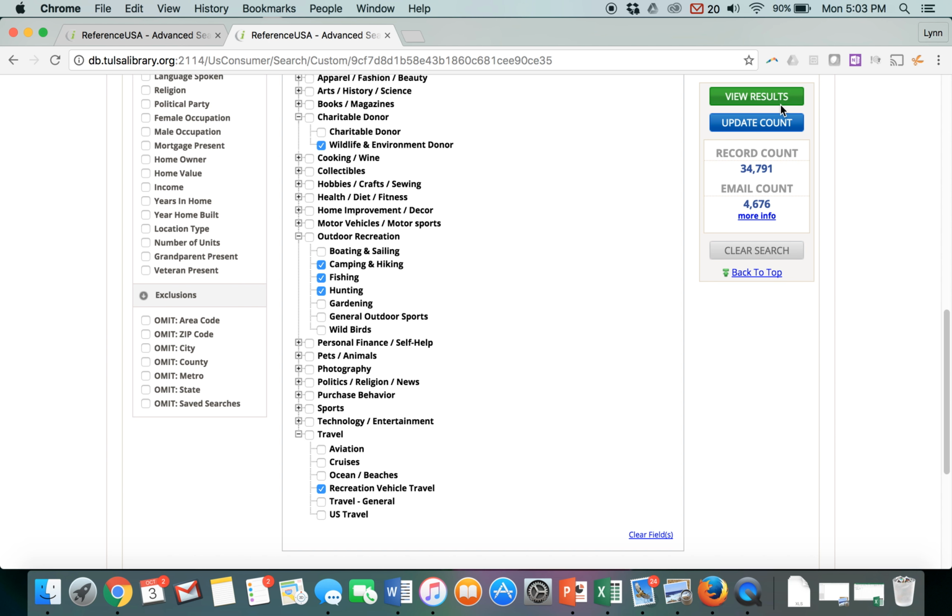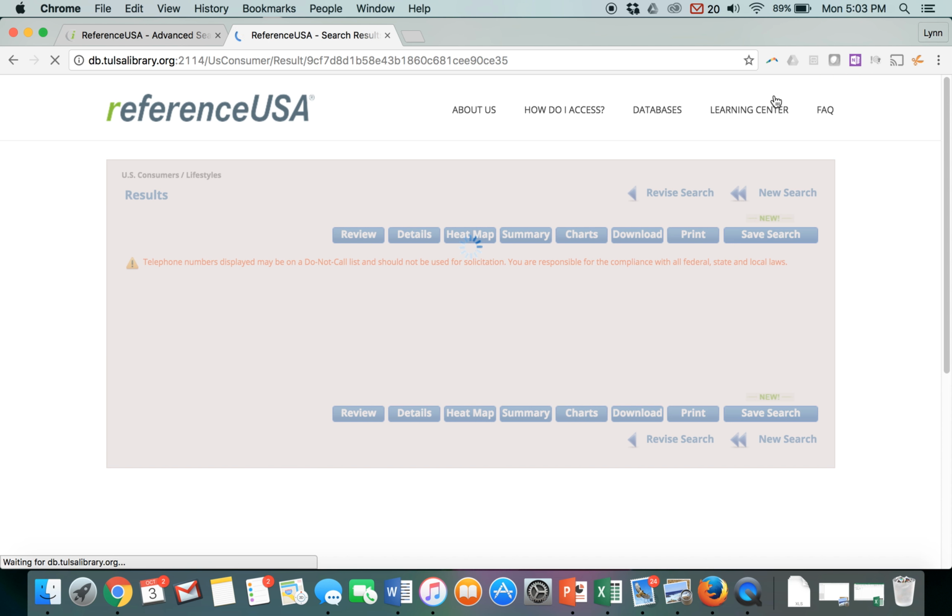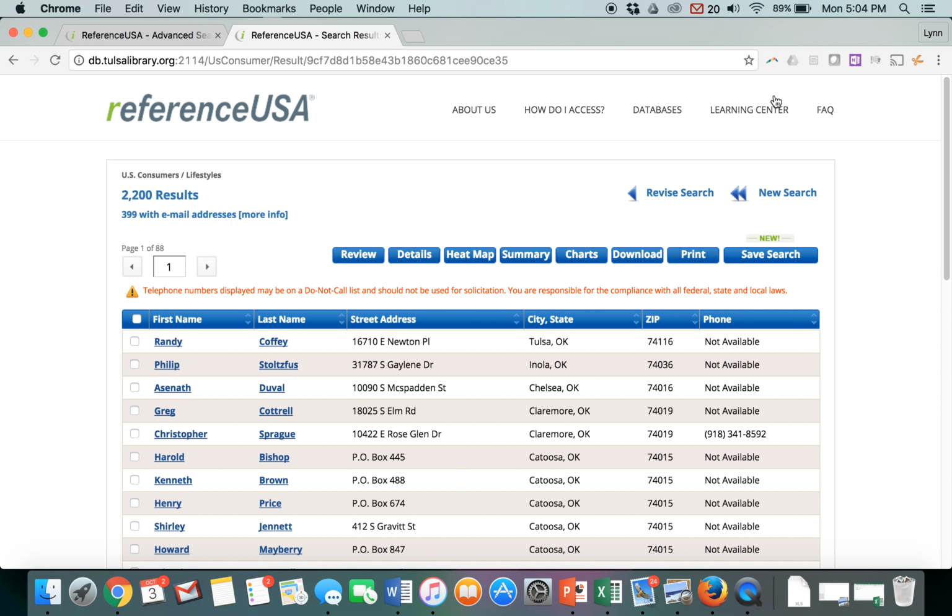Now, when I click View Results, I'll get a list of all the people who match the criteria I searched for. Now, you can use this list as a very targeted way to do something like direct mail advertising if you want to send something to each individual person on this list. You can also view the data in other ways, which might reveal concentrated areas such as neighborhoods, where you might consider something like billboard advertising, distributing flyers, or similar forms of advertising where you can concentrate on a specific geographical area. So let me show you a few other ways that you can view this data.